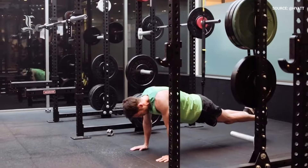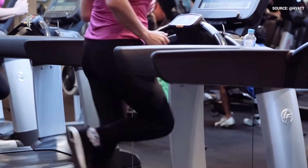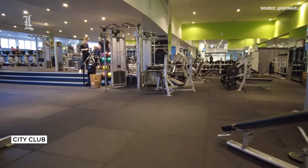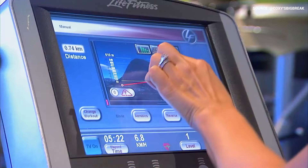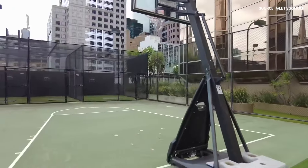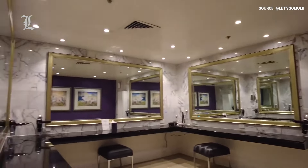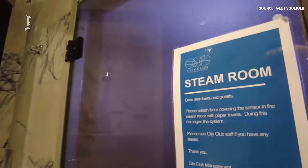No review of the Grand Hyatt Melbourne would be complete without talking about its sprawling City Club. This fitness and wellness center is the largest of its kind in any hotel in the Asia Pacific region, and also the most well-equipped gym in Melbourne's central business district. Apart from the most modern exercise equipment, the club has a massive indoor swimming pool, golf nets, a basketball court, and a scenic rooftop tennis court. The club even found space to include several private spa treatment rooms, where guests are invited to unwind with a signature massage or facial.